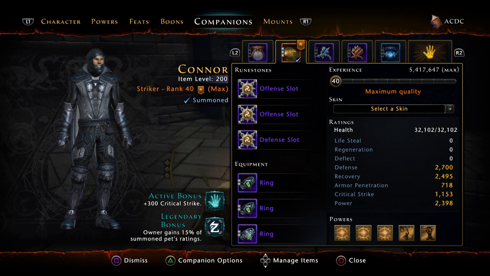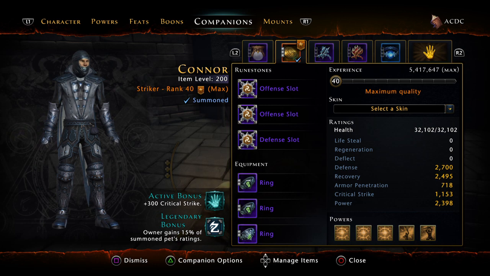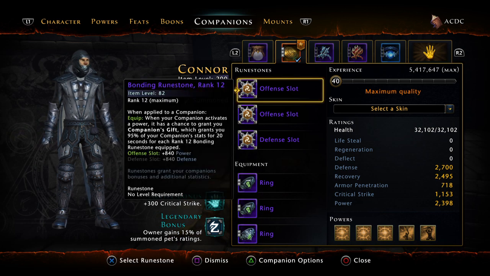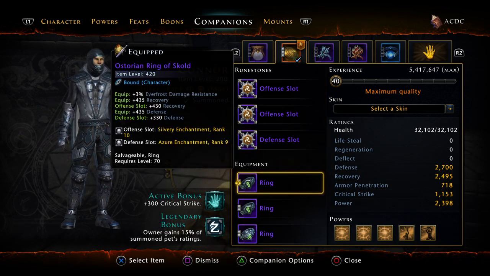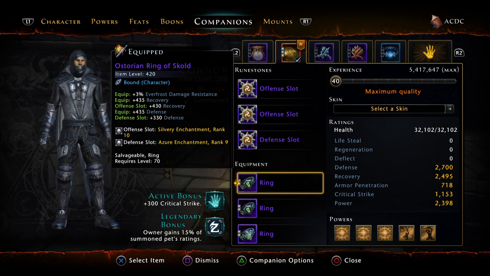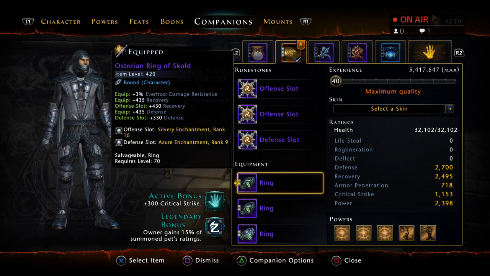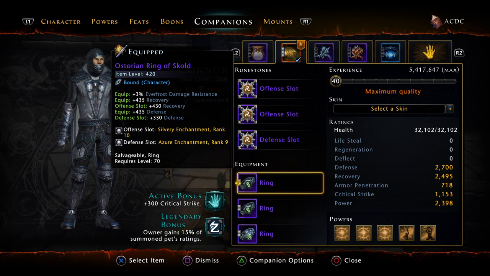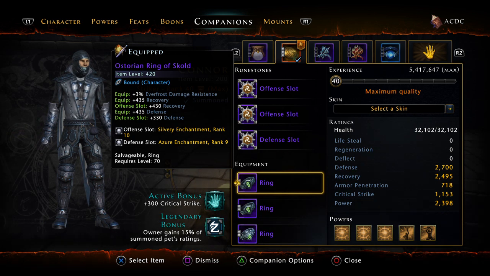Companion. I'm running a con artist as my main. Love them. I'm obviously using bonding runestones. In here, I'm stacking recovery and defense on my equipment. Are you doing anything, RN? So the reason why I am stacking recovery and defense is because you're not going to be able to power share any power that you get off when you proc your bondings. So you're going to get the most benefit from stacking recovery and defense.